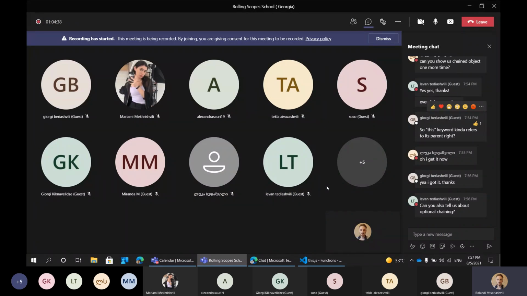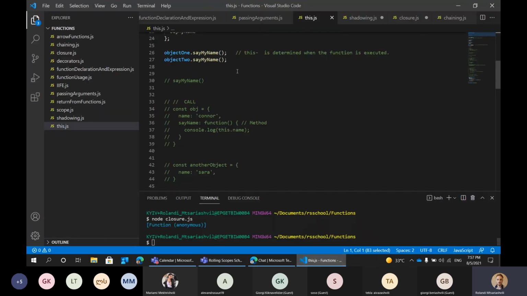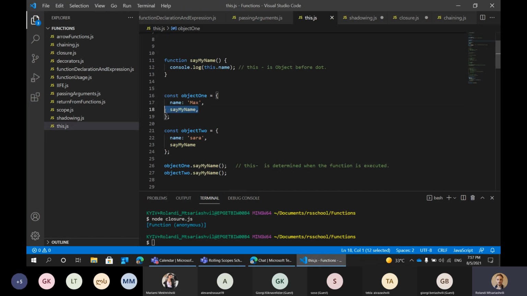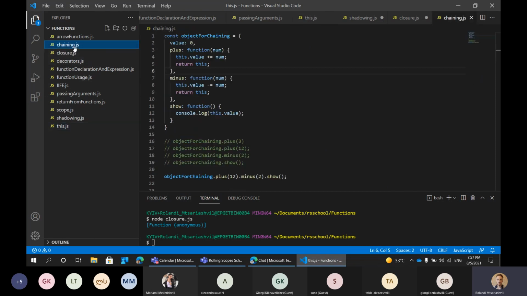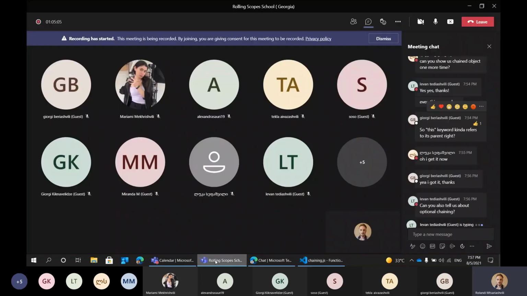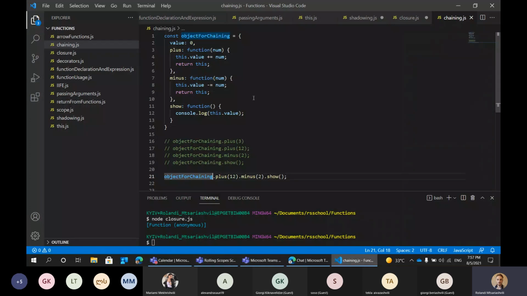What do you mean by the optional chaining? So it's some instance which can be called with which. So basically, this is an optional chaining as well because it can be run this way. So I can run plus on the object itself, but I cannot. So if that's what you mean by optional chaining, that's basically it. So you may or may not call it chaining, because this example would work as well.